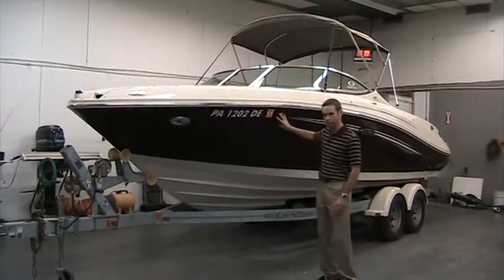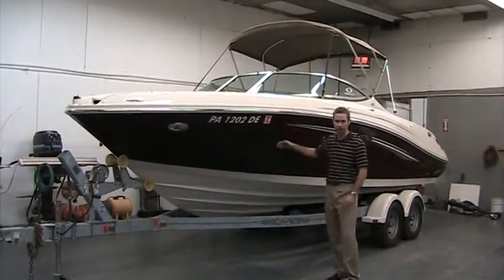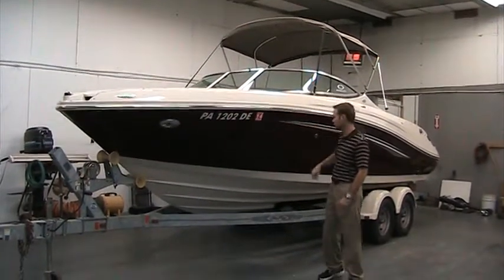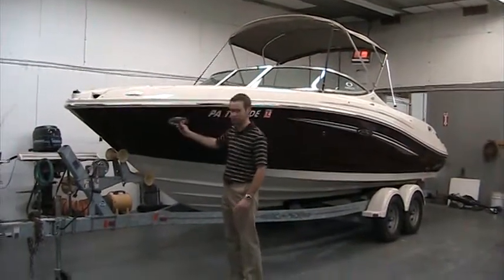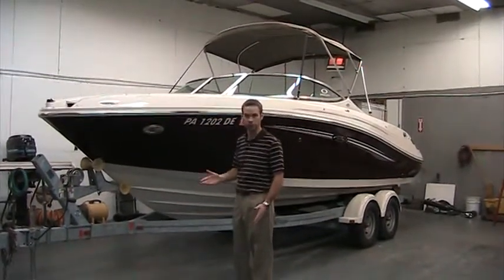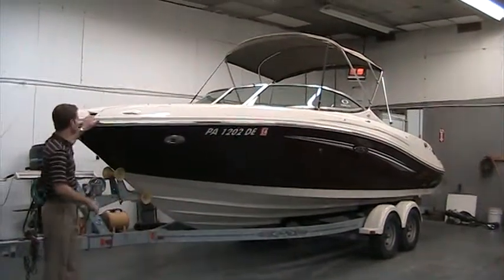I don't know how well you can pick up the color in the video. This is a deep red, sort of a cinnamon, maroon, burgundy color. It's a real nice color. Very well taken care of boat. He had us add some things like the lights up here in the bow, the docking lights. Just was a real good boat for him. He wanted something newer.